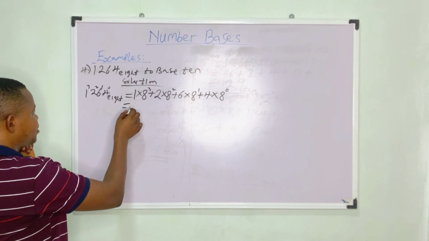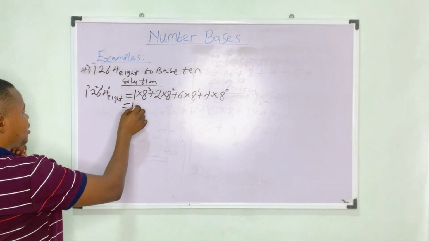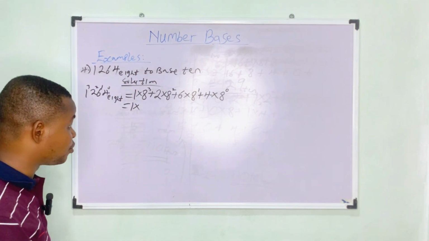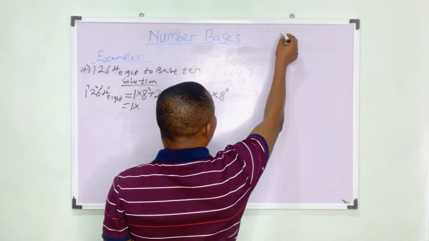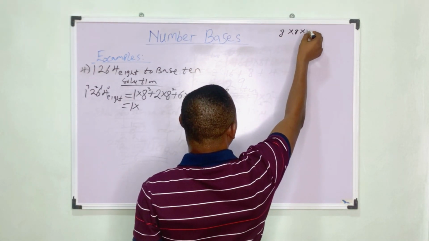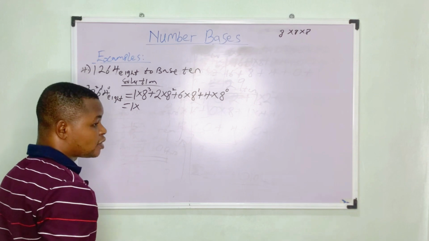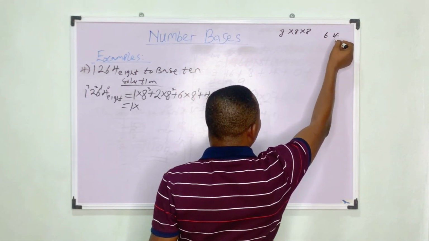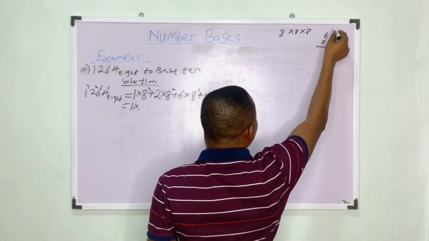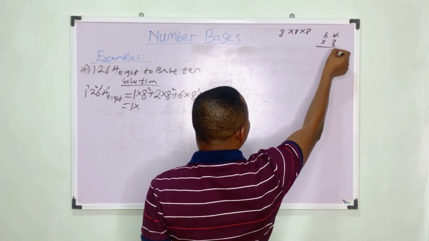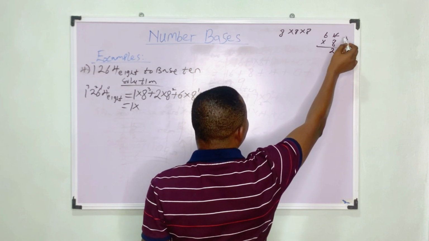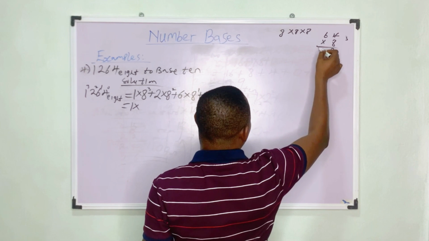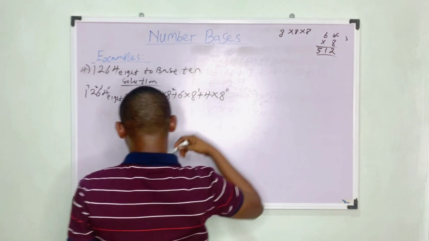Now, this is it. 1 multiplied by, what is 8 raised to the power of 3? It's very simple. It's something you can do. That will be 8 times 8 times 8. 8 times 8 will give us 64. So 64 multiplied by 8. This will give you 32. You write 2, you keep 3. 8 times 6, that's 48. Plus 3, that's 51. That is 512.